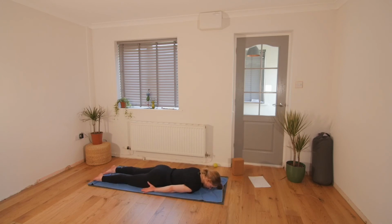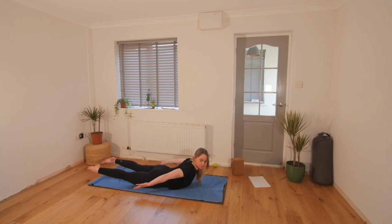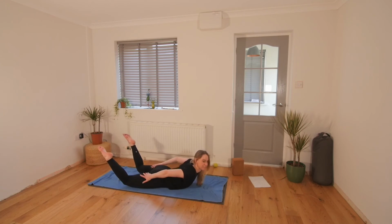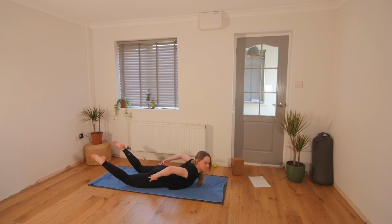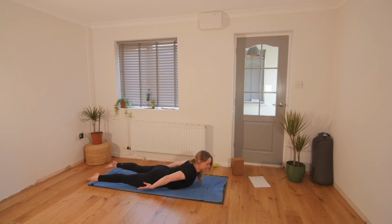Or a couple more. So inhale, drawing shoulders towards waist. Press front of feet down without tucking toes. Lift the head, lift the shoulders. Maybe lift the arms. And if you want, you might lift the legs, but keep your knees straight. Okay, so again, bending the knees will recruit our hammies. We want the glutes to fire, so knees are straight, good. Breathe. And then release.